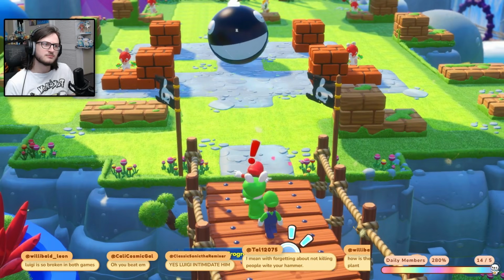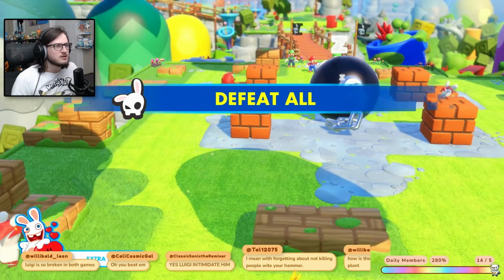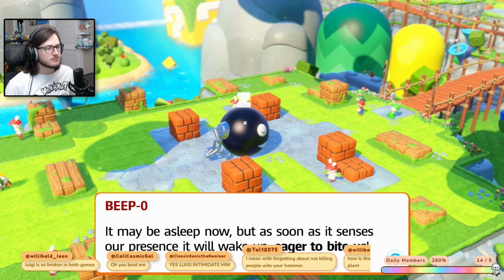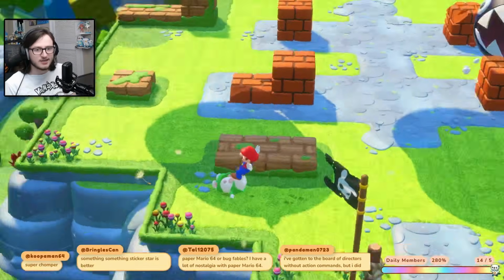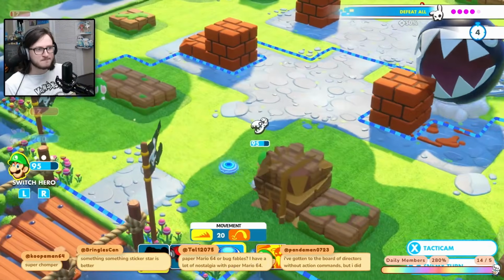The next battle introduces the Chain Chomp, a neutral enemy that will attack both allies and enemies alike. They just attack whoever is the closest to them at any given moment. Because of these Chain Chomps, I get to employ one of my favorite strategies in this game, what I like to call putting myself in timeout.